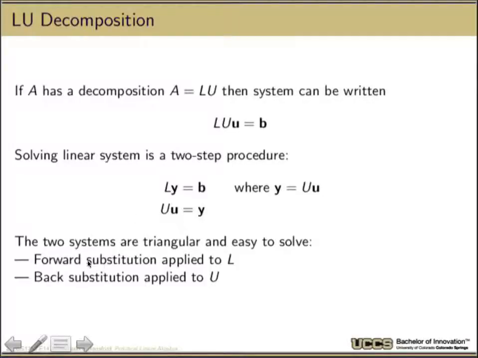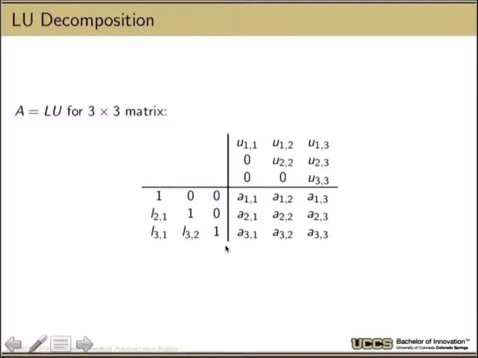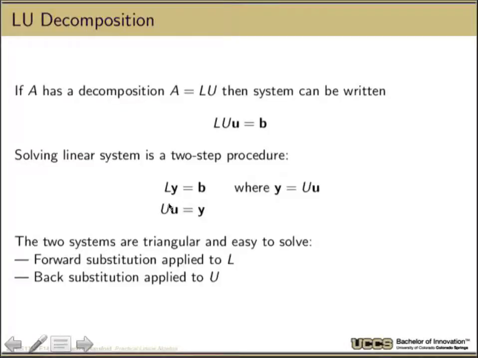Now, because L is a triangular matrix, right? It's not the same triangular matrix, it's a lower triangular matrix with ones on the diagonal. It's actually really easy to solve Ly equals b. This is just like back substitution. It's just lower triangular back substitution. We call that forward substitution because it's going down the rows. And then we do back substitution up the rows of U. So after we've given the LU decomposition, you give me a right-hand side. It's really easy to solve this because it's basically just forward substitution, back substitution.